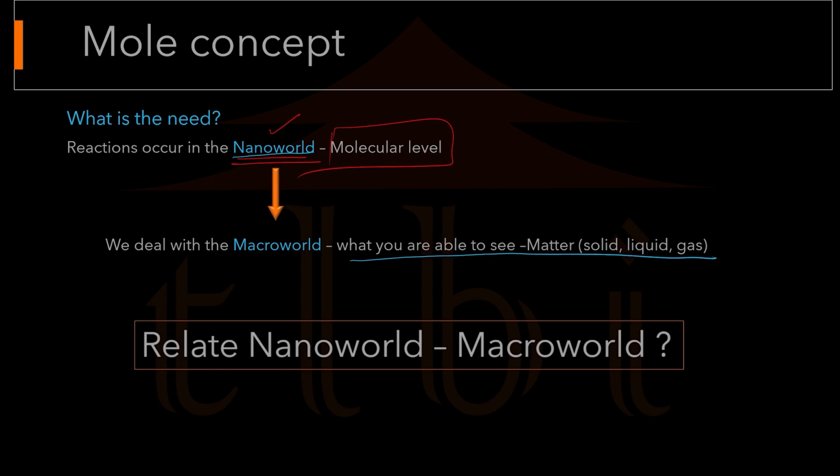So what I'm trying to say here is molecules react at the molecular level, but we don't see molecules. What we see in the real world is matter, right? For example, if you want to set up a reaction of glucose oxidation, you can weigh glucose in powder. You will not be able to see the molecule itself.